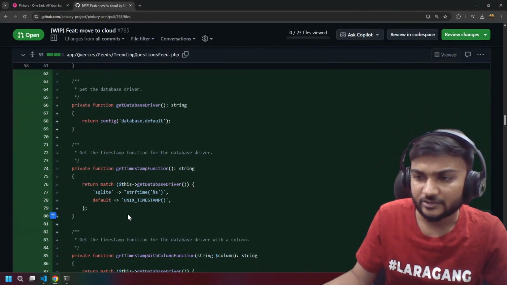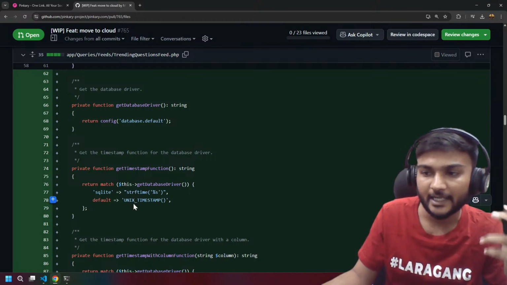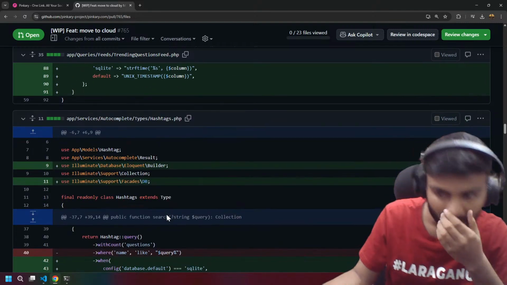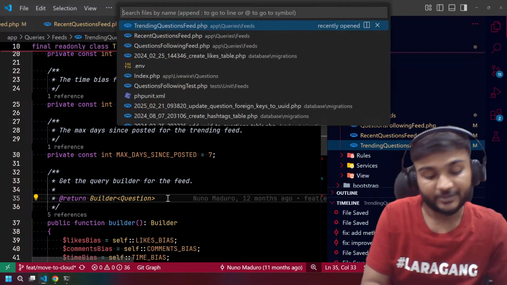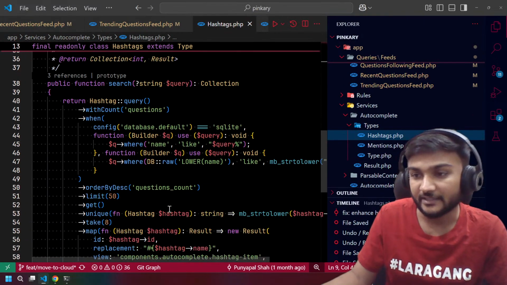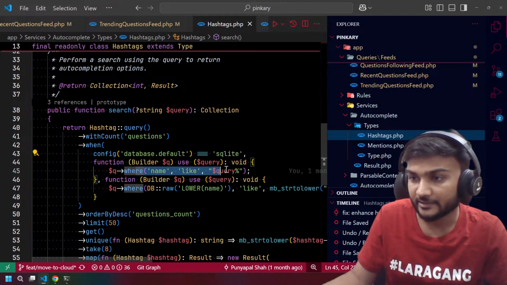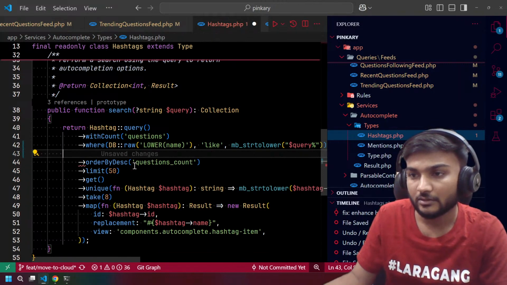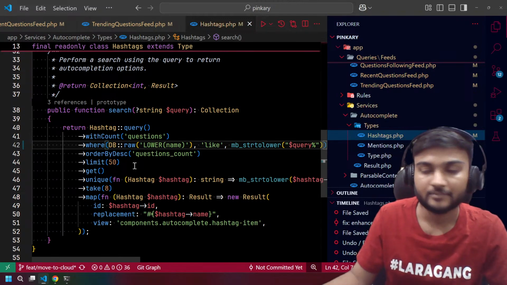And you guys already understood that we need strftime in SQLite to get the current timestamp, and in MySQL we use a Unix timestamp directly, right? That is what we do. Again, now in a hashtag, see, that particular indexing stuff was hurting us right here. I think this is SQLite stuff. So we can directly remove all this stuff and maybe the semicolon at the end, and it's all done. Perfect, right?